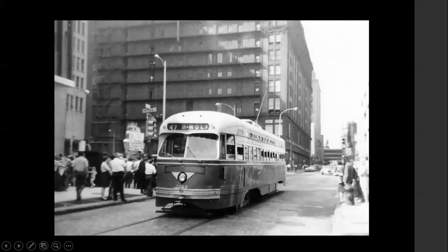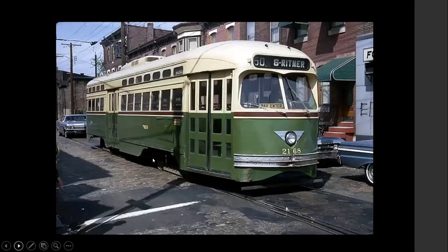This shot is on Route 47. It spent a number of years on this long north-south route. It shows a little bit of the density in Center City — here crossing Chestnut Street, you can see the crowds back then downtown, a little bit of traffic. The car bears the scars of heavy use in an urban area. The car also ran on Route 50 — many people knew Route 50 because it passed by Independence Mall. You can see a well-maintained car with some wear and tear. This photo and the next were courtesy of Harry's friend Jim Gallhoffer, who took some great, well-composed shots back in the 60s.